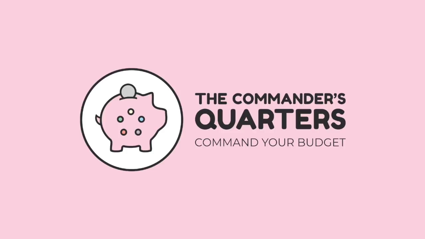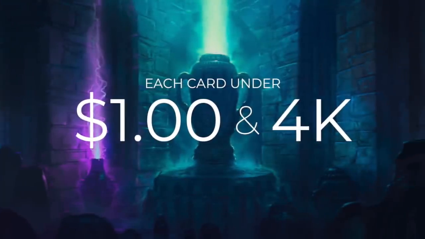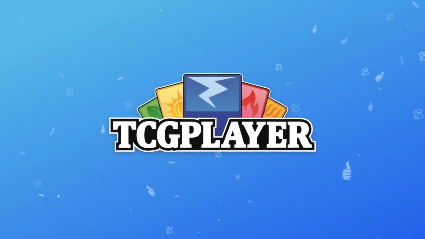Now, usually on this show we build fun and inexpensive focused commander decks on a $25 budget, but today we have an episode of Quests for Quarters. On episodes like these, I'm going to take you through underrated budget cards that you should be considering when you build your decks. For these episodes, not only does every card have to be under $1, but they also have to be used in less than 4,000 decks on EDH Rec. And as always, prices on this show are powered by our sponsor, TCG Player.